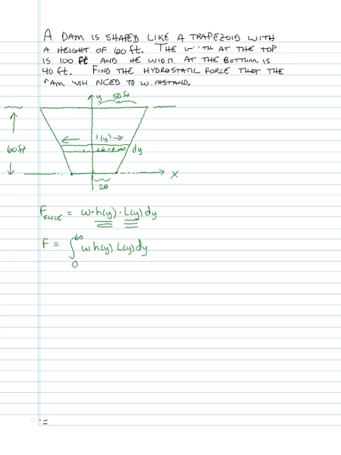Okay. And so I guess let's first think about this height, because this is the distance that we're talking about for height. Or depth, pardon me, depth. But we're calling it H of Y. So that particular value, now remember, we're at a given Y value that's changing. See, that Y value is going from 0 to 60. That strip is going from 0 to 60, and that's a Y value.